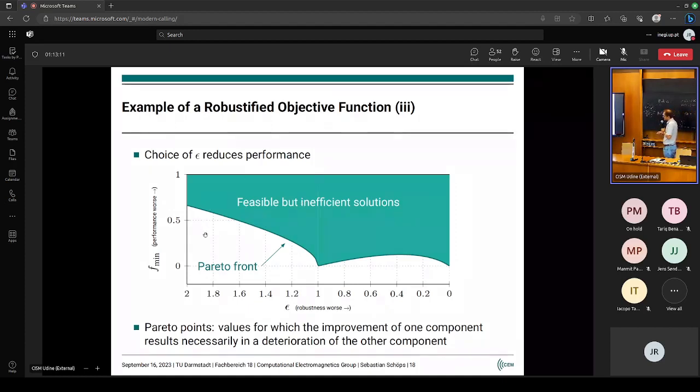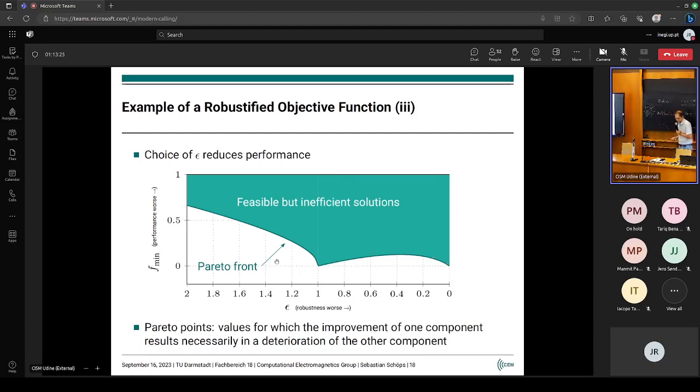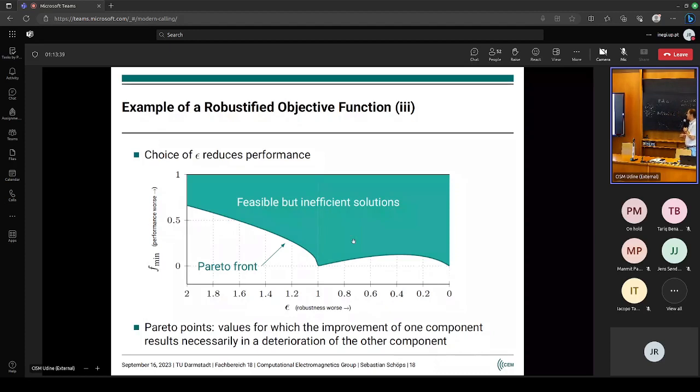Then you have the parameter space of points that are infeasible, that you just cannot realize. Then you have all the inefficient solutions. And then these are the ones that are the best you can do. A designer is supposed to choose one point on this Pareto front. In this particular case, the choice would have been easy because this point is really a sweet spot, but that's because this function was constructed very specifically. Generally, of course, it's a tougher decision what point to choose. But I want to make clear that generally this is a compromise, and you may have to make a choice about what you actually want to achieve.